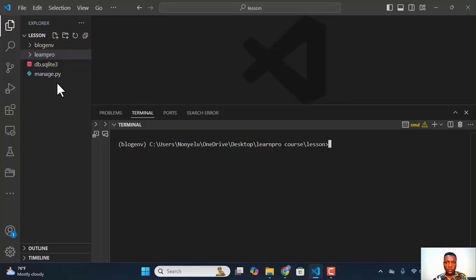Okay, so let us start our app. So the first app we are going to be starting at this place should be courses. Okay, let's be able to give out some courses to our students. So let's start an app. So to start an app, we use django-admin startapp, and then space the name of the app.